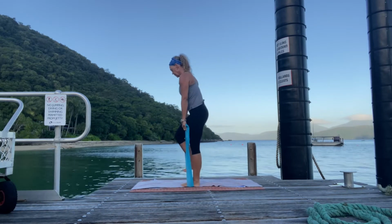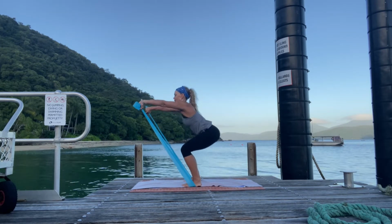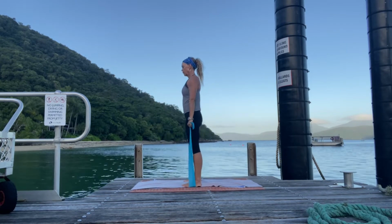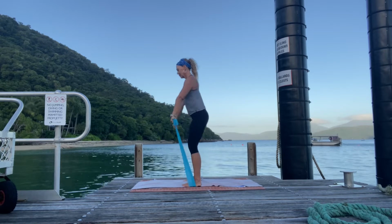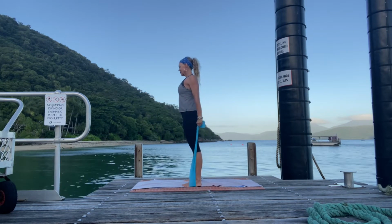Take the feet about hip width apart. And reach the arms forward. And then come to standing. So we've got a little squat happening. So exhale as we stand. Most of the work is in the legs. Reach the hips right back with a long spine. And reach the arms forward so we get a stretch in the band working into the anterior deltoid.